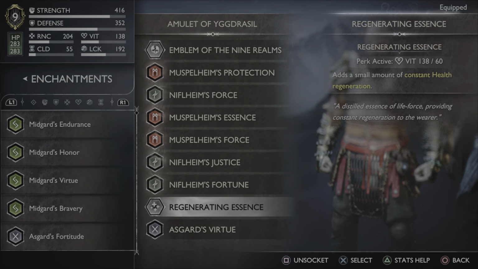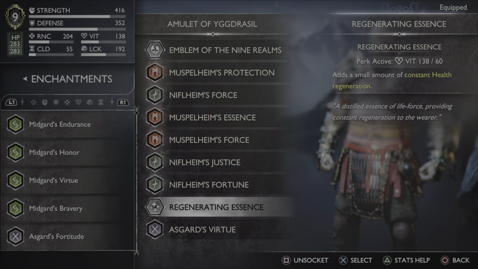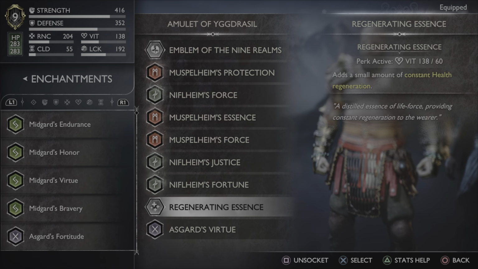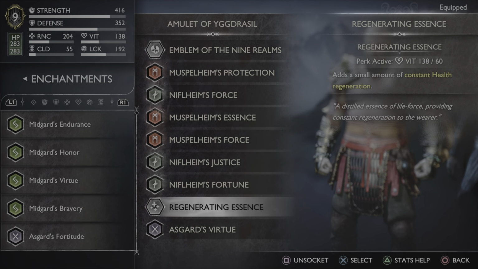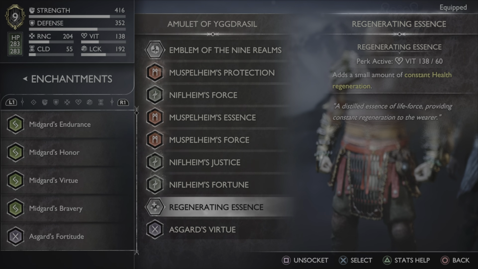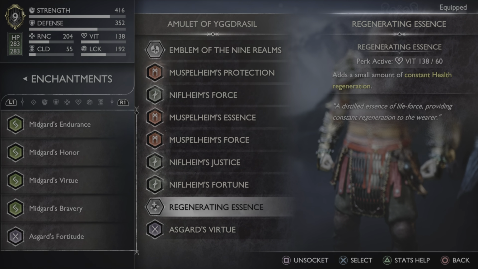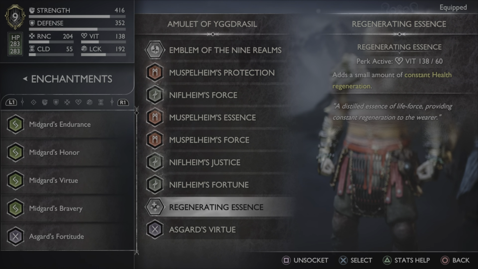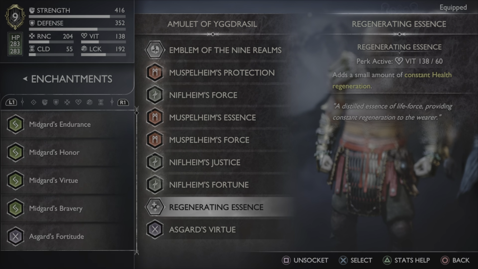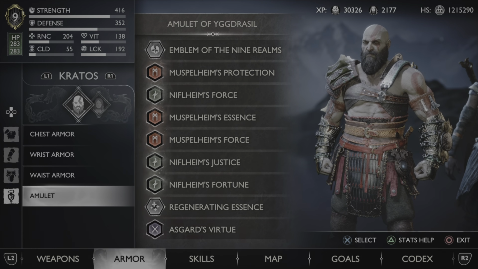Then we're running Regenerating Essence. This adds a small amount of constant health regeneration. It might not seem like a lot, but the regeneration that you get from this can be a matter of life and death. It could be the difference between dying due to a burn effect, or surviving poison, basically. So this is absolutely essential for the build.